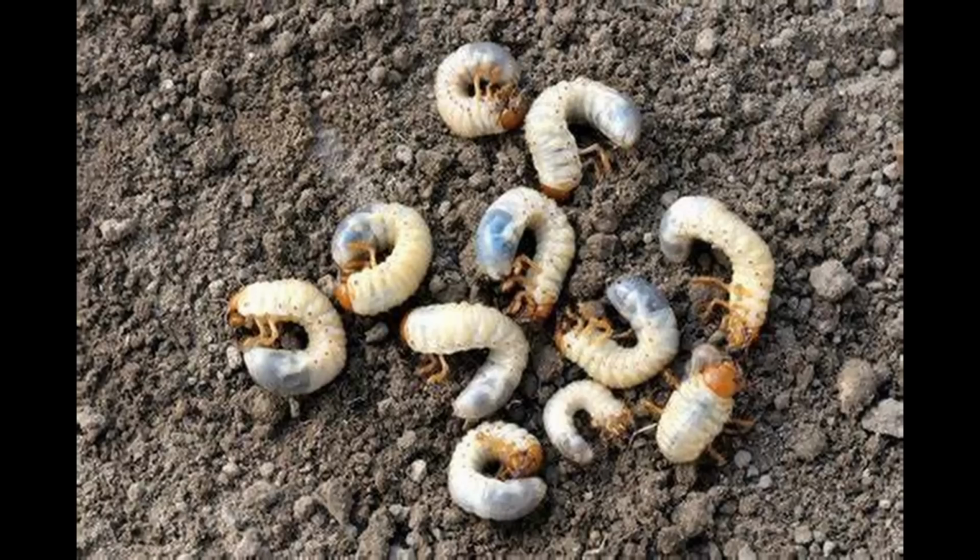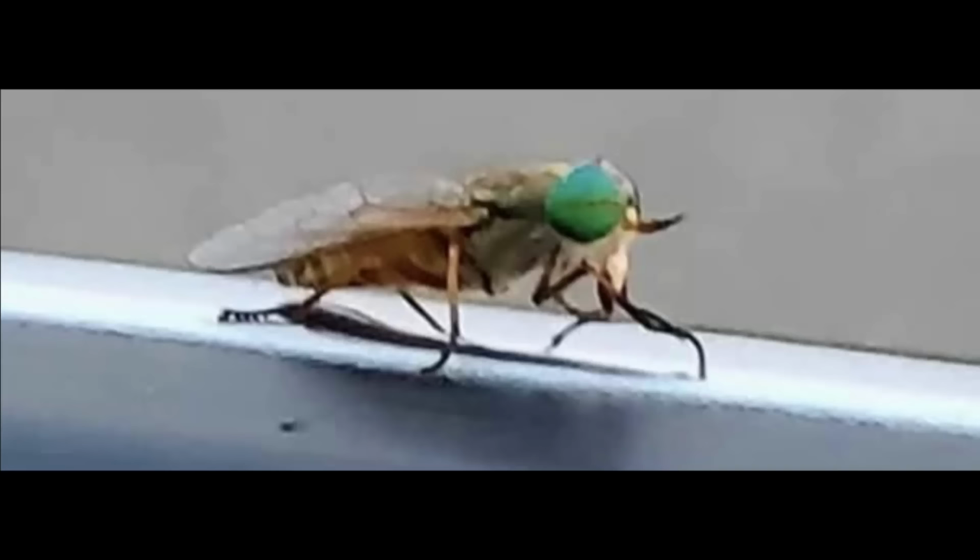Here we see various beetle grubs. They will destroy your lawn and garden. They feed on the roots, and they'll also cause moles and voles to dig under your lawn and into your garden to get these grubs out, which is actually helpful, but it can actually destroy your lawn and garden. So there's not much in the way of control. GrubX does work, but I like to use natural methods. BT is a good preventative. I had to throw these in.